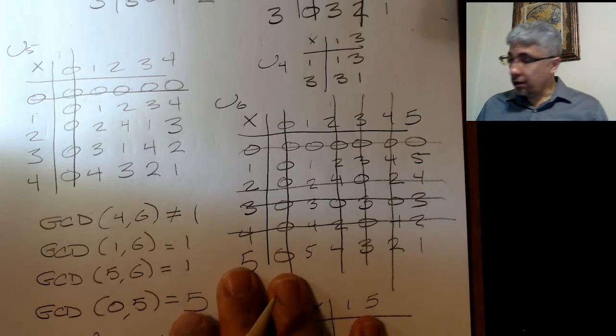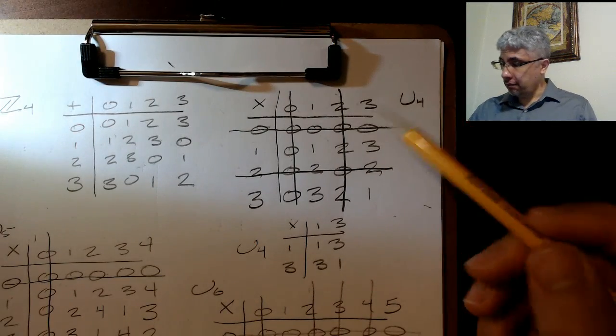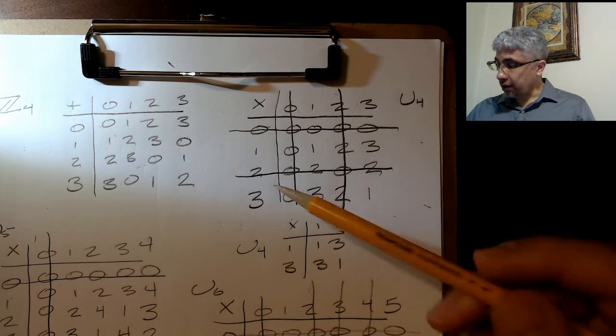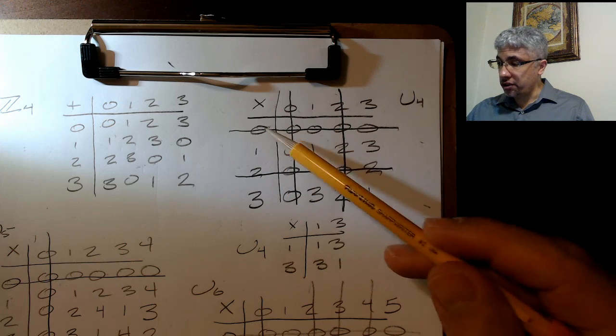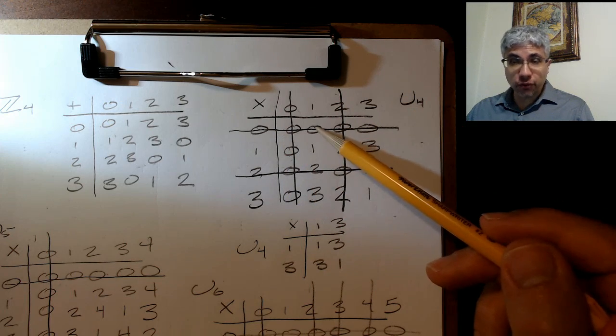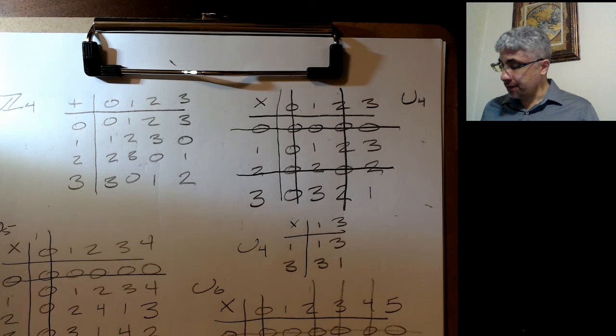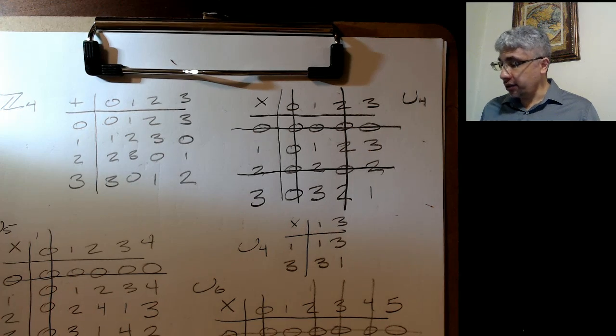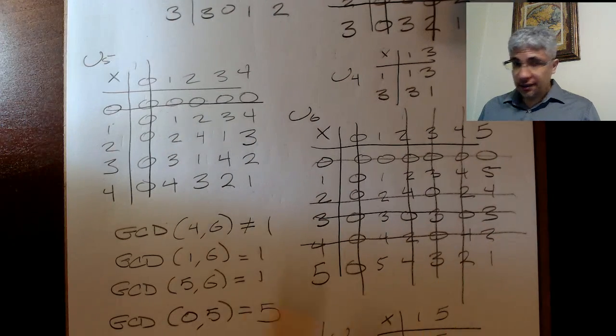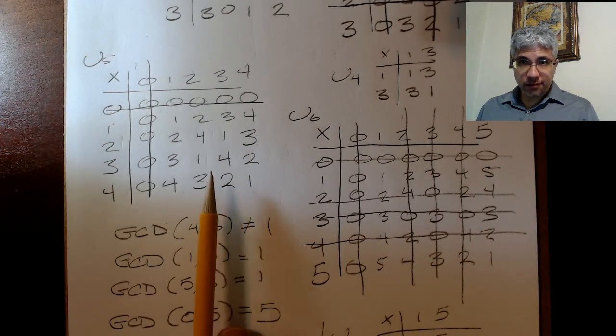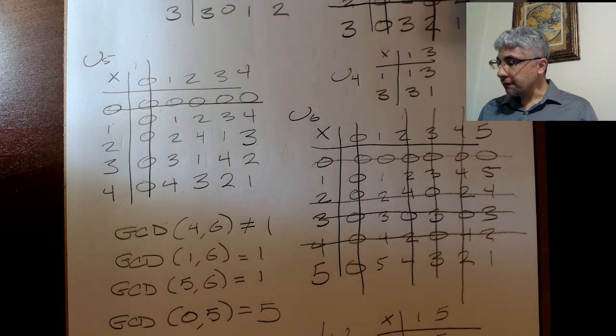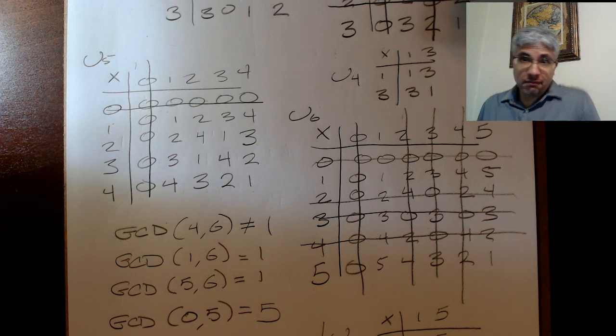So for example, when we are in U4, well, the GCD of 2 and 4 is 2, the GCD of 0 and 4 is 4, those needed to get kicked out. So we could see that right off the bat. So using this technique, we can create groups, like this nice group over here, U5. And whole families of groups because we have infinitely many.